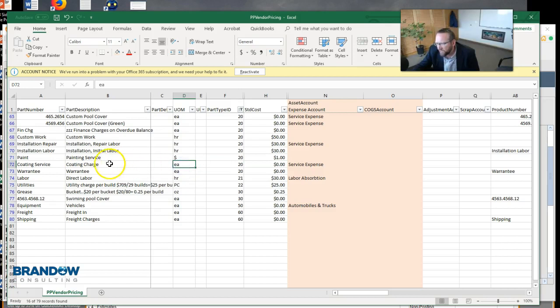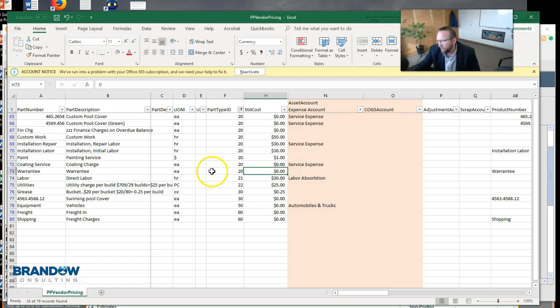Coating charge, this looks like something we just buy. We don't sell it. So if we're going to send something out to be powder coated, we just buy that. So I think that's okay if it doesn't have a standard cost. No, it's not okay because we will probably consume powder coating in a work order. No, we're okay. As long as we don't consume it in a work order, we're okay.